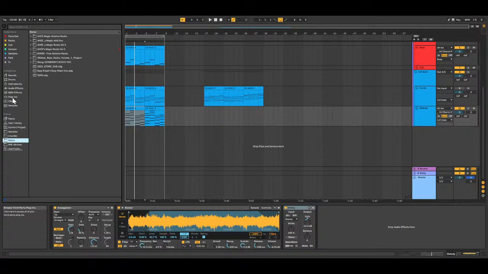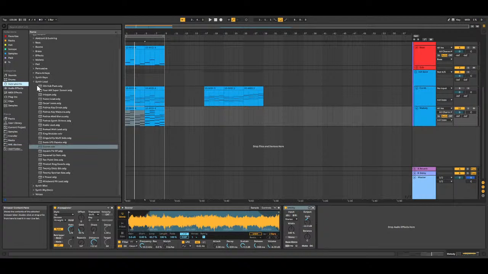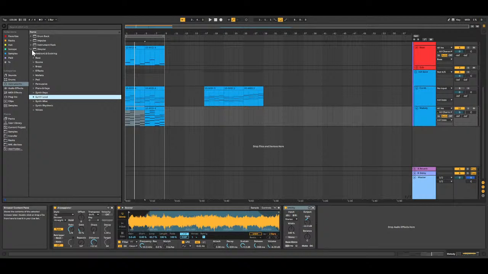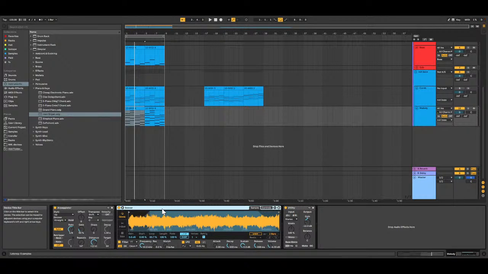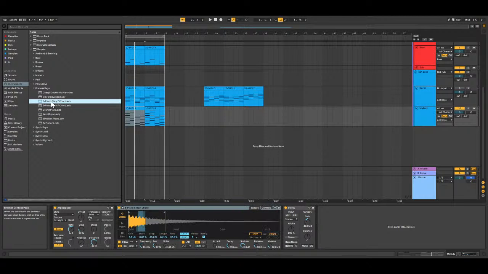Where was I? Okay, we got an instrument here. We got to find. Man, I didn't anticipate the instruments from my other version of Ableton to be interacting with this one and doing this constantly. I thought they would just not pop up, which seems to be not a thing.